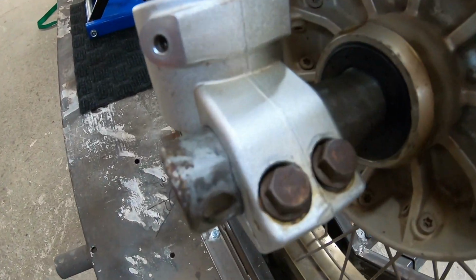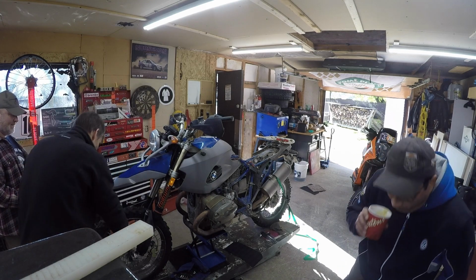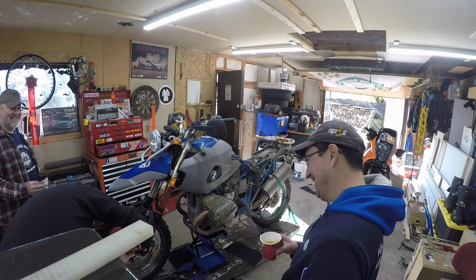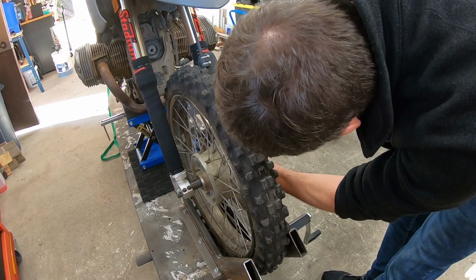Don't scuff the electroplating. We're supposed to bounce it, remember? Oh yeah, we gotta bounce it. Yeah, you'll bounce it later. We're supposed to bounce it before you tighten it. It's gonna hit a bump eventually. You wanna bounce it? Does that actually do anything? It does actually, yeah.